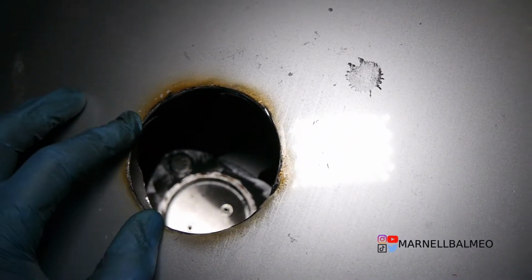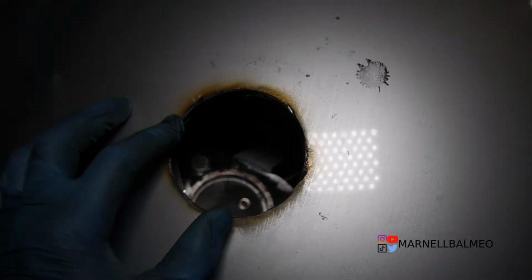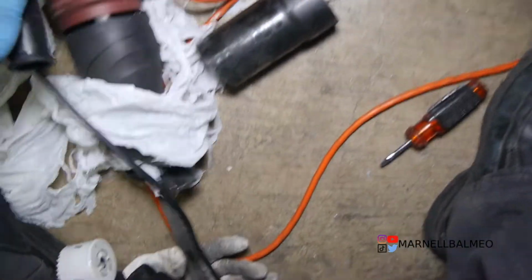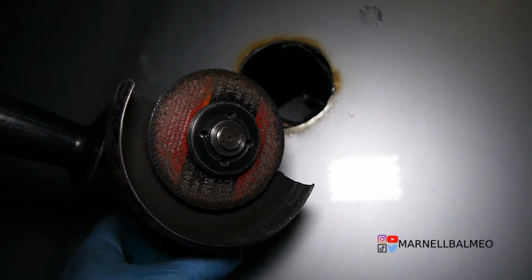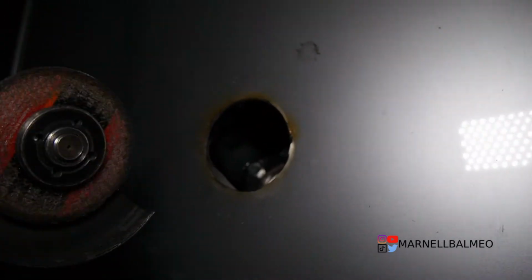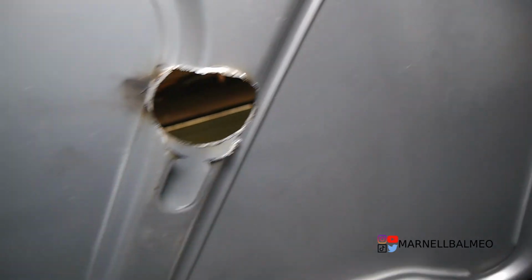On some of them, however, like these two right here, I ended up having to use an angle grinder. I found an old used up cutoff wheel, and I basically did that all the way across until I cut it enough. Then I could use the hole saw, which wasn't very good anyway, but once you got to the harder metal, like the framing right here, then it started to work well.